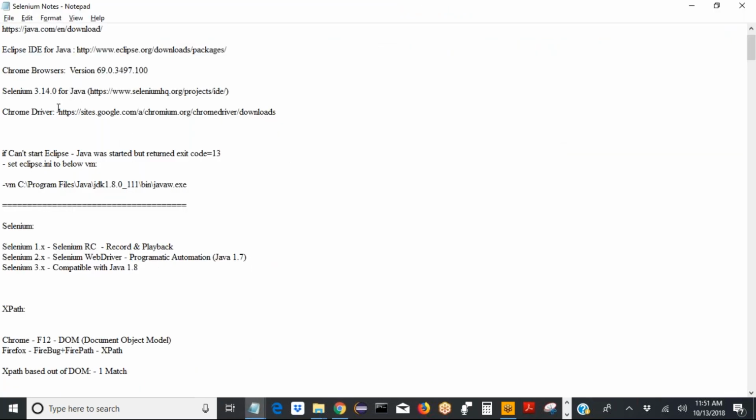I'm going to specify that here: ChromeDriver version. Download this one at this location.